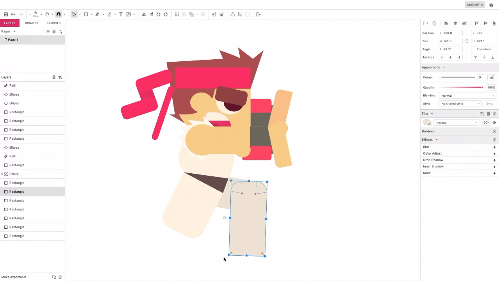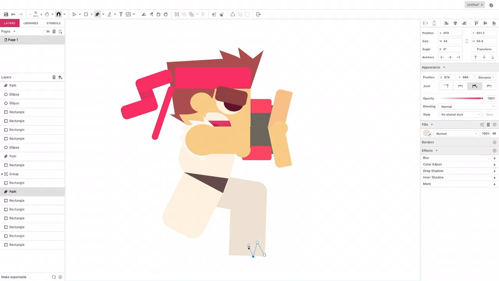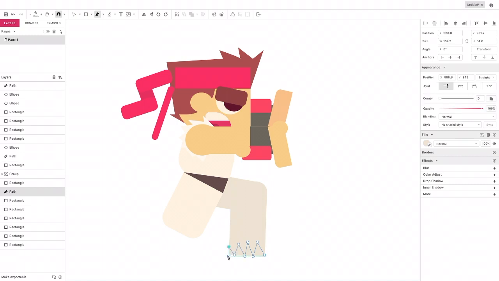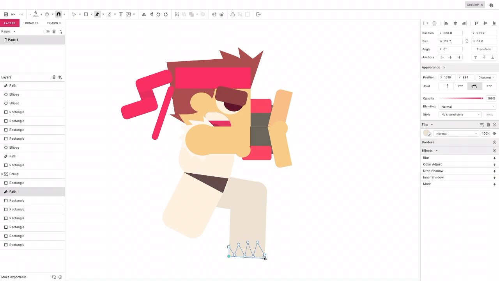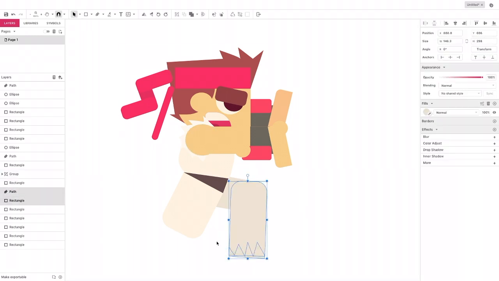So what we're going to use is the pen tool and follow a similar pattern to what we did to the cuff up here. So we'll start here. And select both the shapes.